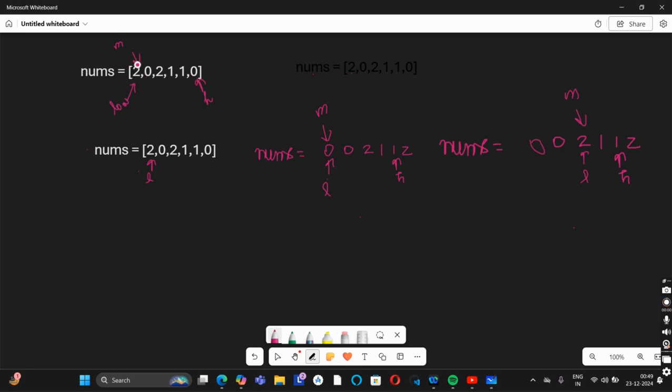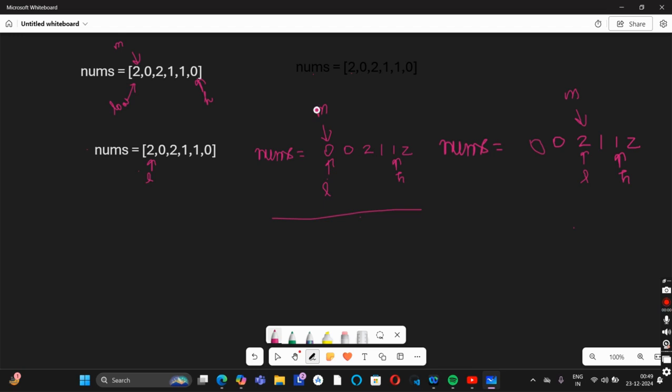If this element is equal to 2, I know that I have to put the 2 at the very end of the array. So I will be swapping this 2 with the high element. You can see that in this section I have swapped it.